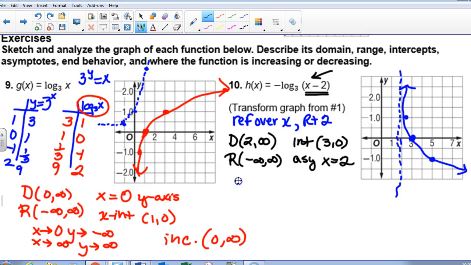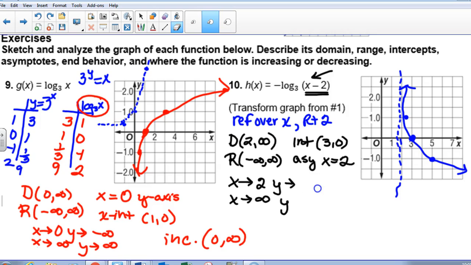What else do we have to have? End behavior as x approaches. Now, what is it approaching as it gets further and further to the left? Yep. As it approaches 2, the y value is getting incredibly negative. As it goes off to the right, it gets large. Nope, I just lied. I forgot we flipped it over. This one, as it approaches 2, it should have been positive infinity. And as it approaches large numbers, it is getting more and more negative. I totally forgot we flipped it over.